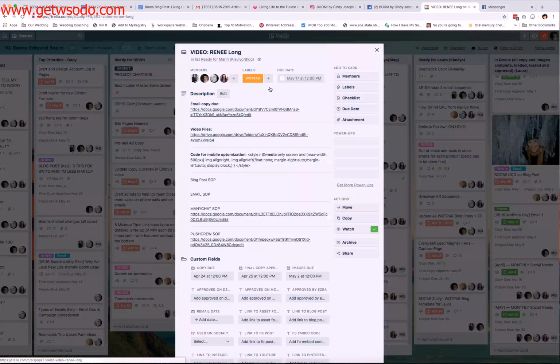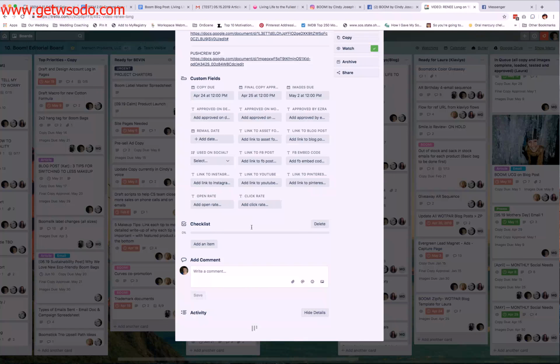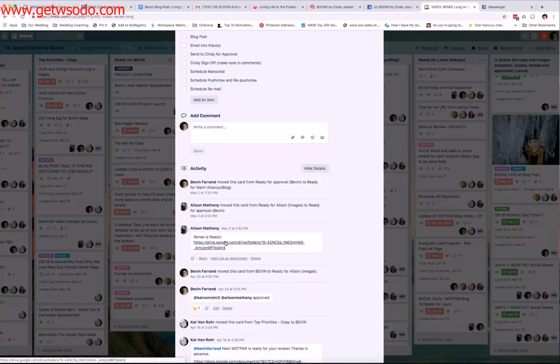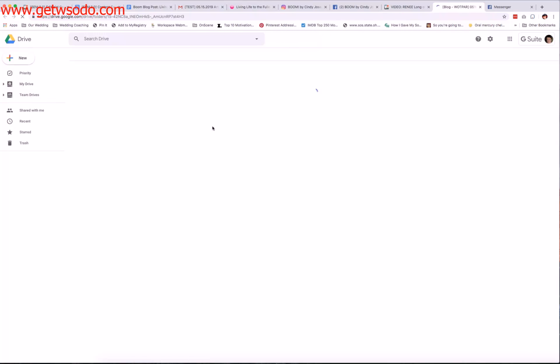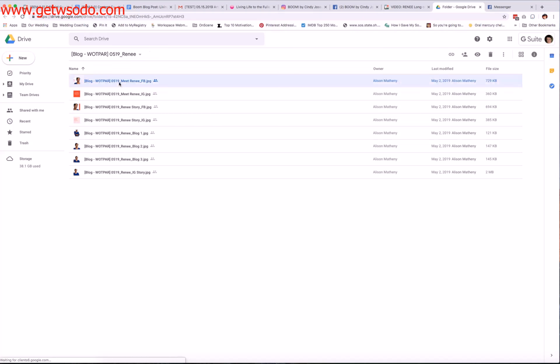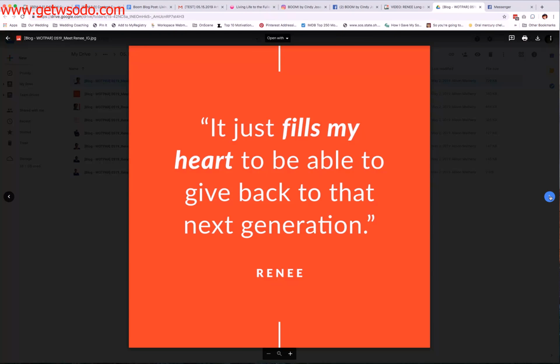So let me pull up, this is a blog post that is going out, and what our design team does is once the design images are ready, she'll put a note in here that says Renee is ready, and then I go to that folder and I'm able to take a look at everything that is going to be included on this blog post. So we use a banner image at the top, usually with a picture of the woman we're featuring and a quote from her video. And then we also use some quotes that we're going to use to promote it on Facebook and Instagram.